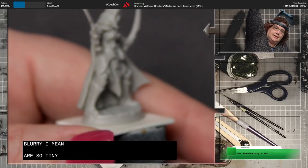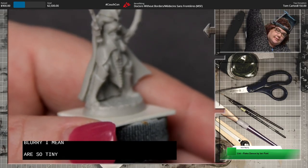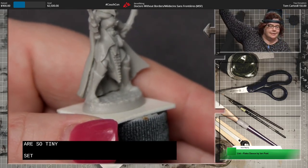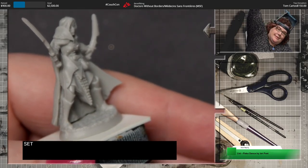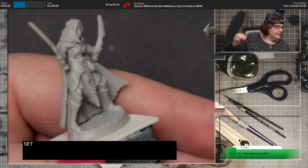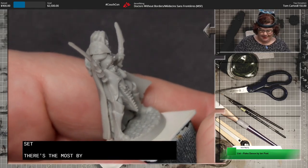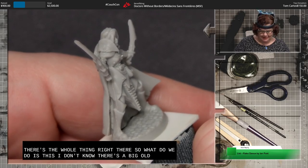Oh, it's so tiny. Is that it? Oh, I'm so bad at this. Okay, there's the mold line right there. So what do we do with this? Oh no, there's a big old line down her leg.